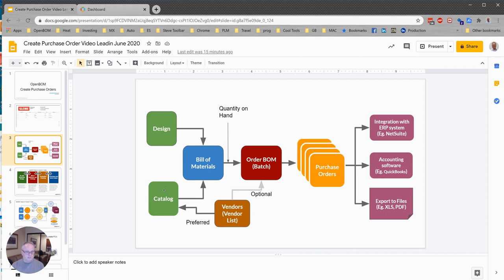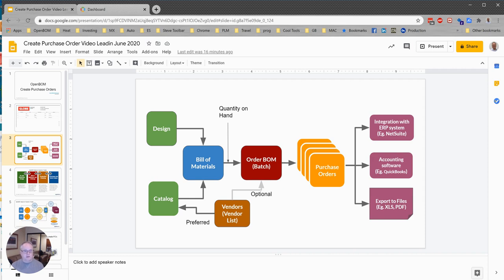And a catalog. This is a list of items. These are the parts that my company has on the shelf that we use to build our products. Catalogs are a list of items that have information like description and cost and other things that flow into the bill of material process. So also in the catalog, for each item is where we're going to associate a vendor. This is really important as we start to build purchase orders. We'll take a look at what it means to build a vendor list and how I associate that with items in my catalog.